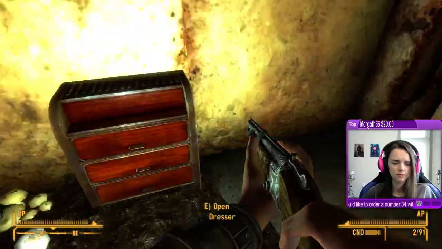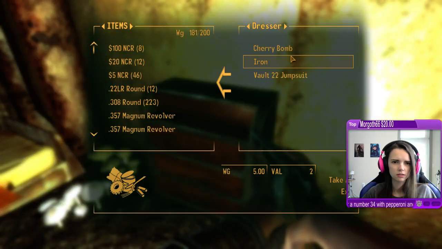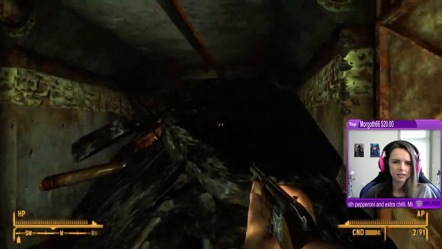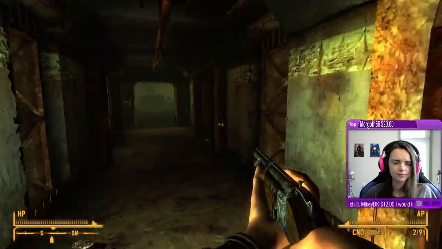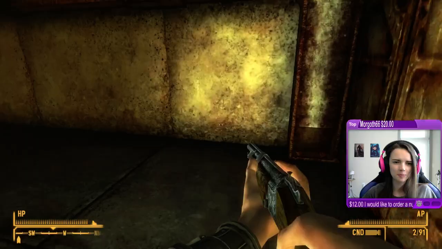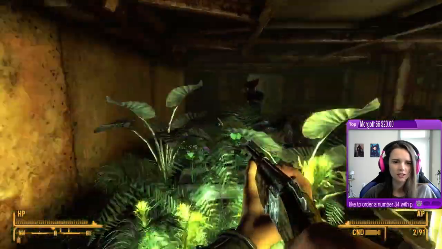Wow. Yowza. Cherry bomb. This is a dead end? Yeah, okay. Alright, so we can get to the cave now. I think we're done with this area. Aren't the plants so lovely? They're great. It's just a nice little garden.